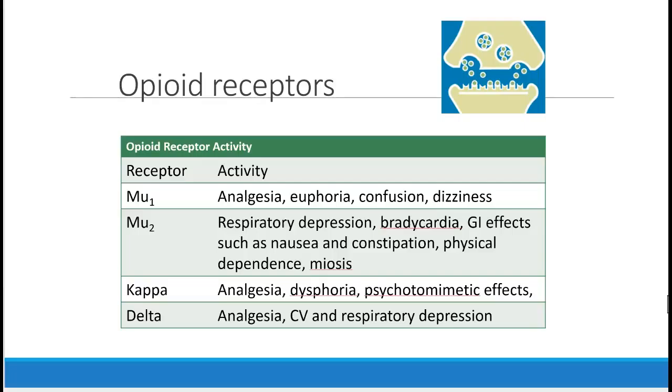Opioid receptors, we have mu receptors, which are the most popular thing that most people know about. Opioids are agonists on mu receptors, and mu receptors are receptors in the body that interact with your natural endorphins that are produced through various processes. And opioids are designed to interact with those as well in an artificial sense. So it's designed to make your body feel less pain, euphoria, but along with that comes respiratory depression, GI effects, maybe some bradycardia, and constipation's a big one too, especially with post-op pain. Definitely want to be careful with that.